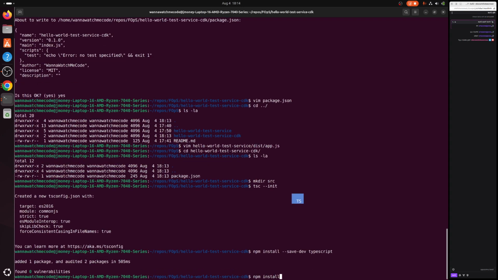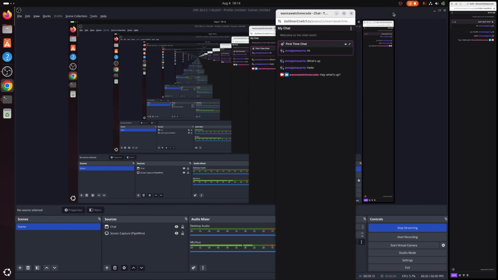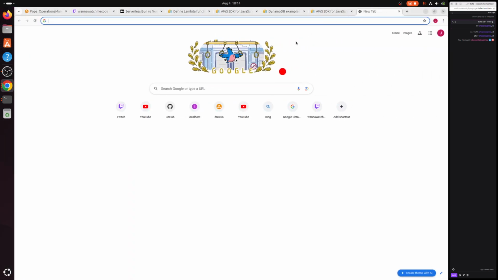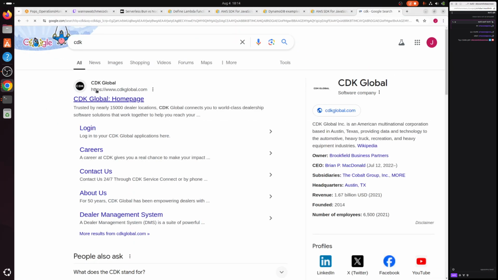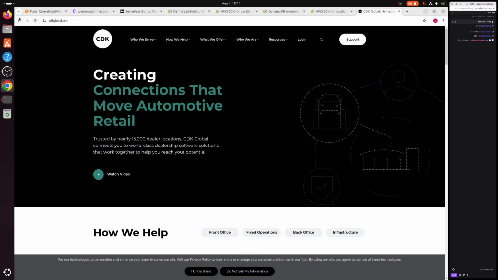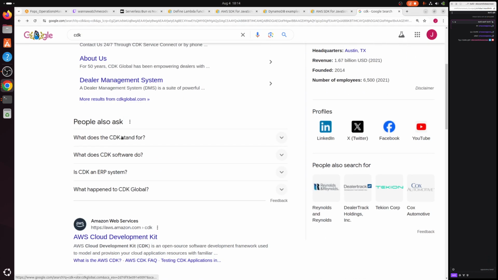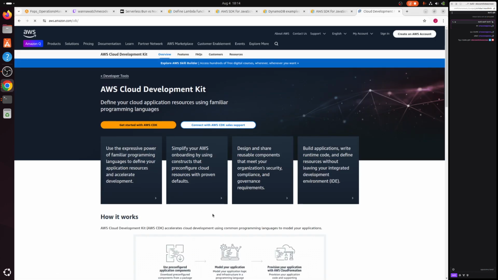We'll do npm install save dev, and we'll get the CDK package. Okay, let's do CDK. No, this isn't what we wanted, is it? Okay. AWS Cloud Development Kit. Just figure out the right version.